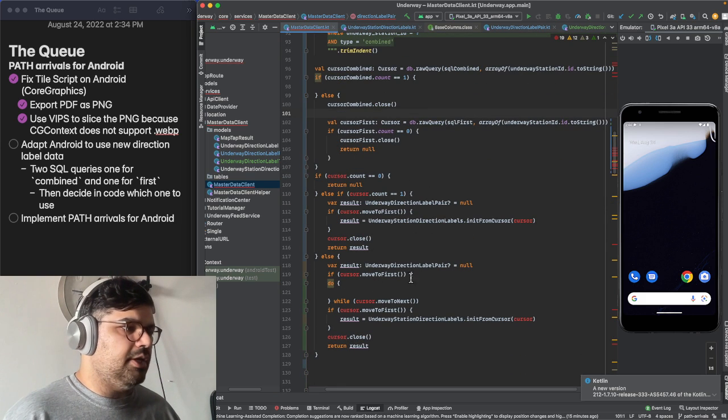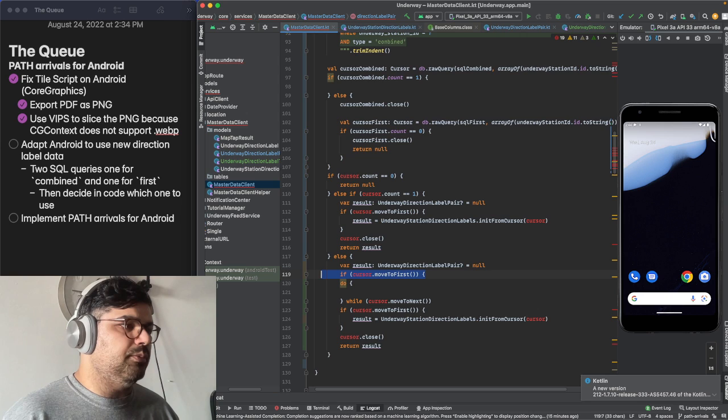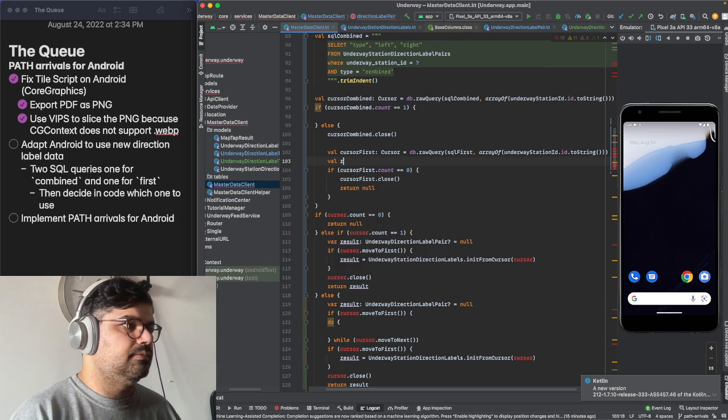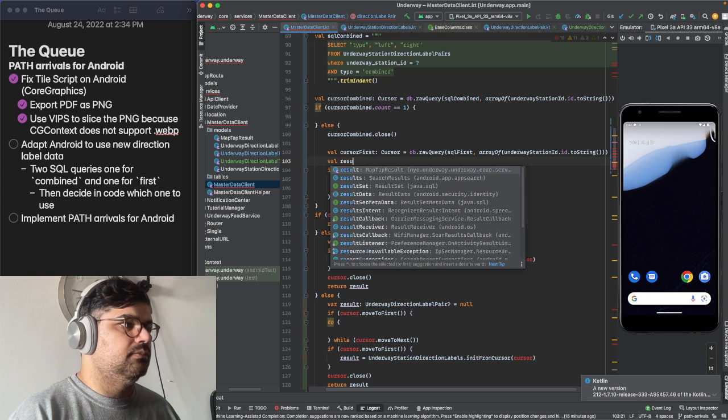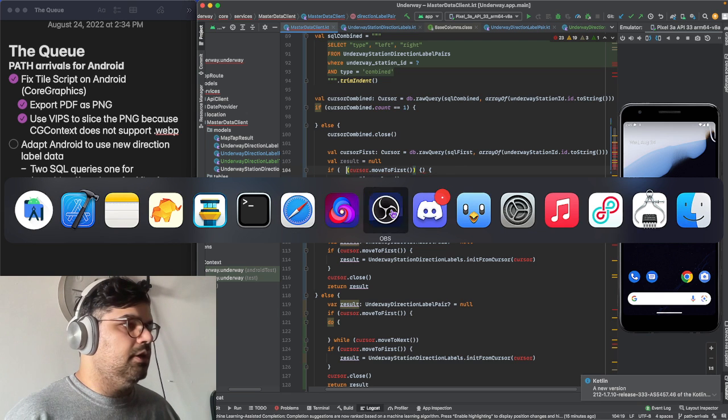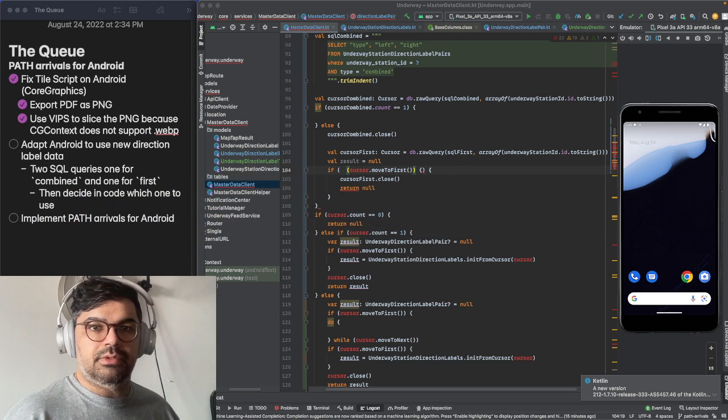I guess we can do this a little differently. We can use the move to first trick. Music had a problem.